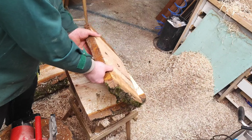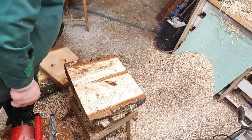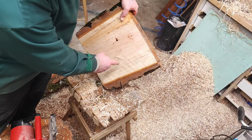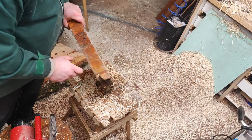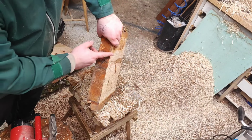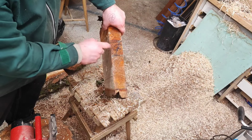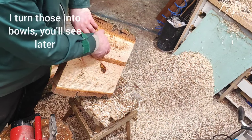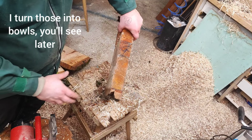So that's the platter blank. And this is with the pit here, so you still see the figure here. So just leave this section out. I'll cut this on the bandsaw. The pit here will go to fire, and I'll have two quarter sawn sections here for boxes or anything like that.